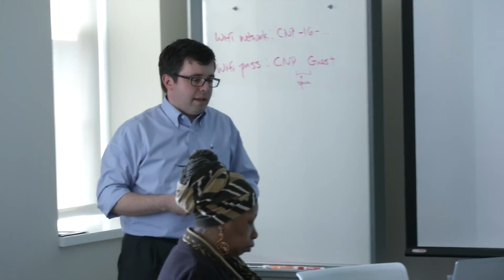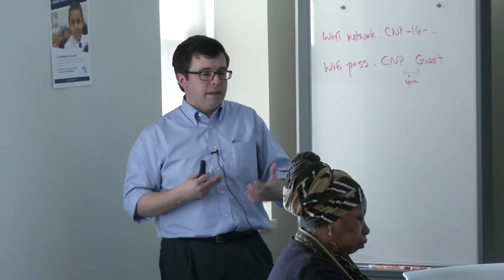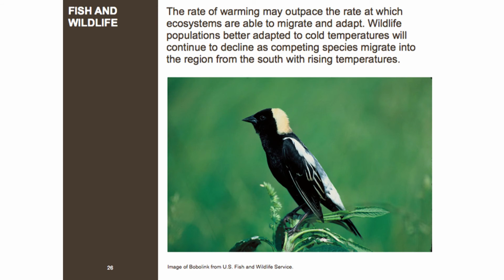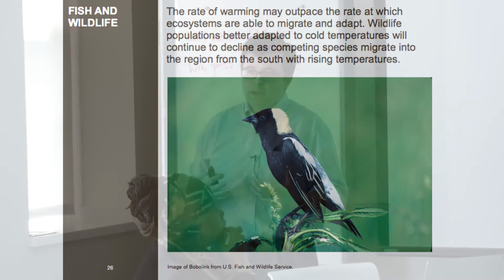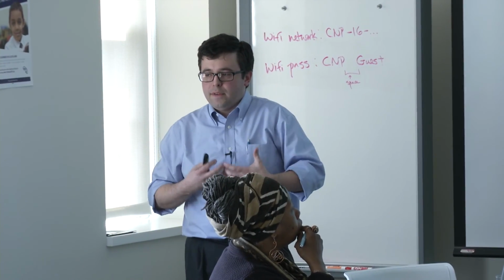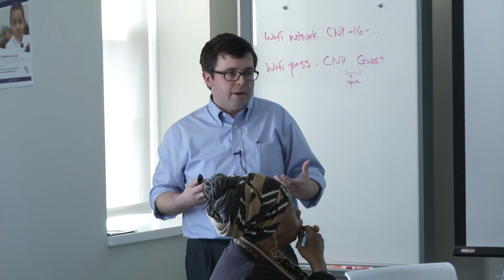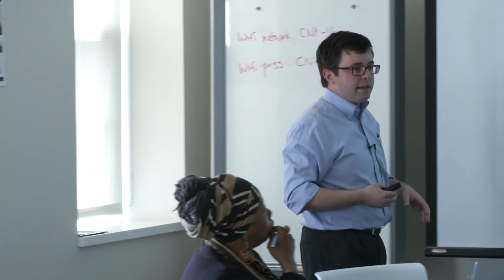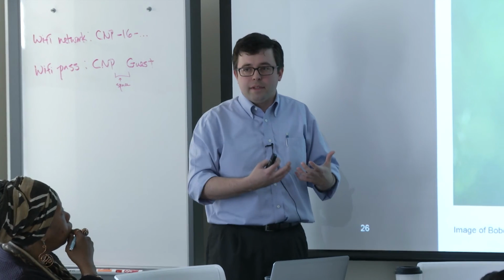And finally, one of the last things is that it really does start to change the type of fish and wildlife that we're used to seeing in our backyards in Cleveland. This bird, the bobolink, has a beautiful song. If I played it, I think everybody would probably recognize it as something of the summer in Cleveland and Cuyahoga County. But as it gets warmer and as things change, we start to lose those things that make Cleveland, Cleveland.